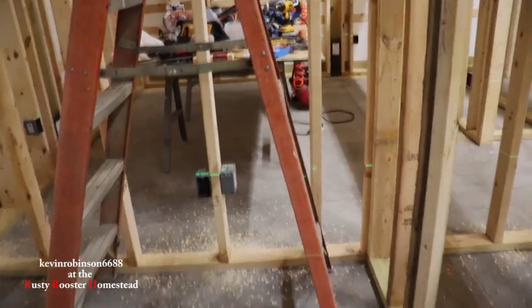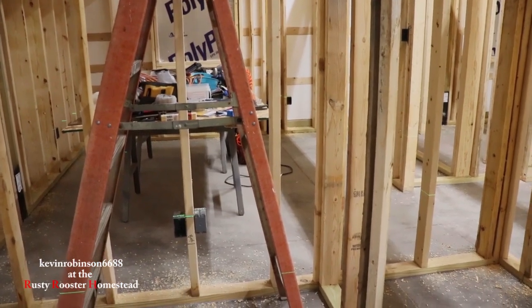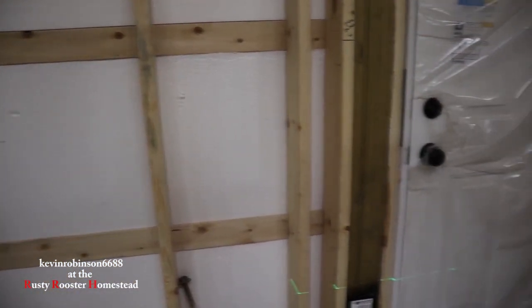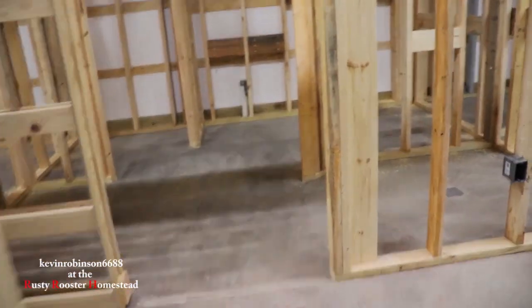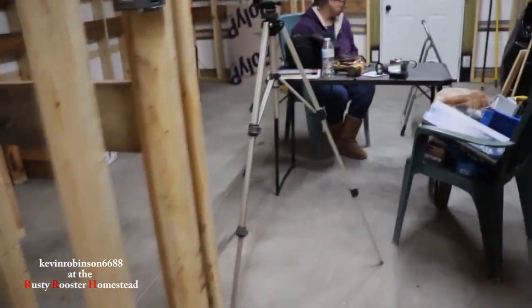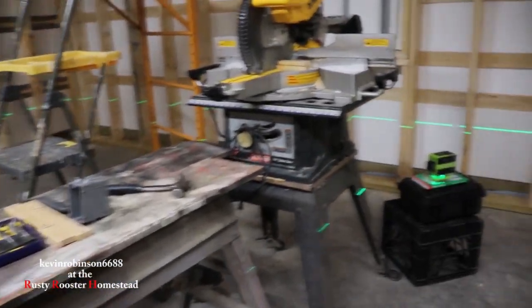If you're going to be putting a freezer — like we're going to have an upright freezer in this corner — that one is going to have to be on its own circuit by itself. And the washing machine has to be on its own circuit by itself. Basically, a lot of those big things have to be on their own circuit, like your refrigerator, freezer, wash machine, or maybe where you're going to plug a toaster oven in.